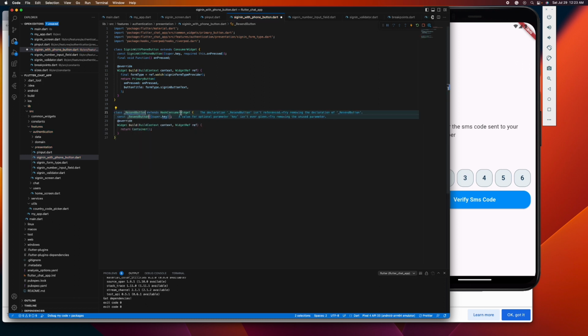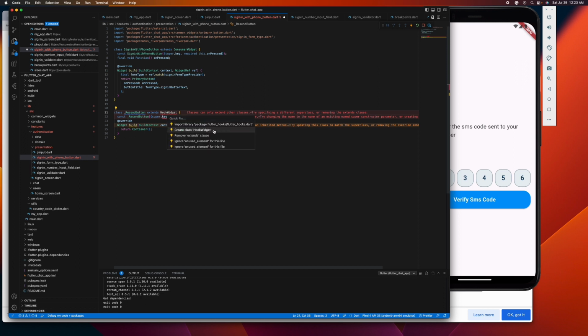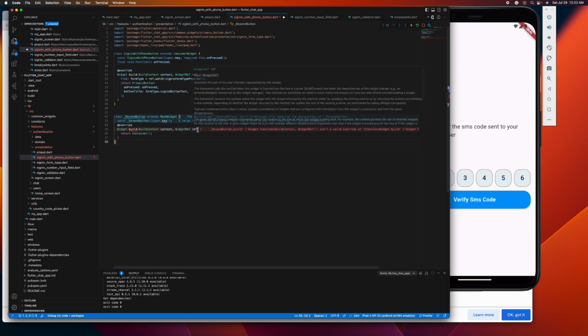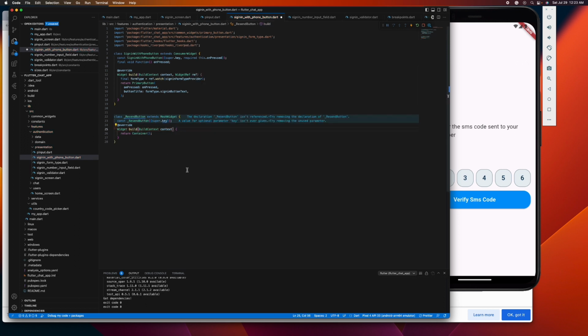Let me just convert this to a hook widget because we'll be using a timer here. I usually use Flutter hooks in cases like this because they simplify the use of init and dispose methods, thereby helping to reduce boilerplate.